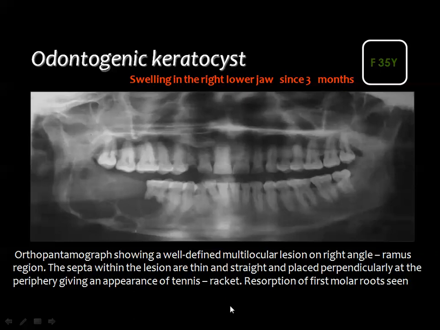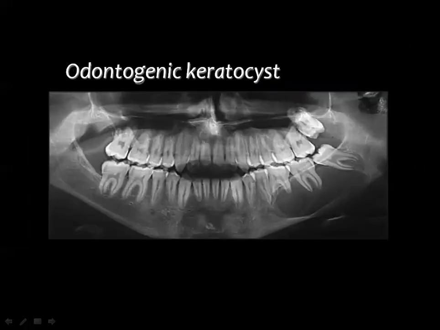It is relatively more benign compared to the ameloblastoma. The roots of the related teeth may appear intact, but you remember sometimes this lesion may have some aggressiveness. But here is a classic appearance of an odontogenic keratocyst, unilocular pathology. The roots of the teeth are more or less intact, and the sclerotic margin is well seen.